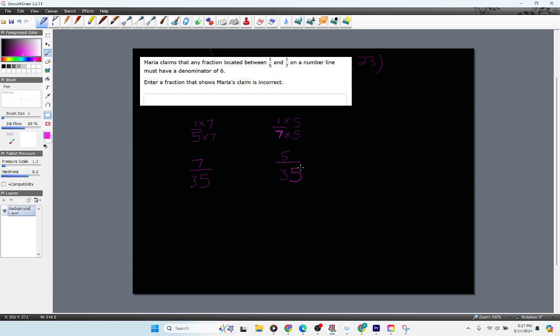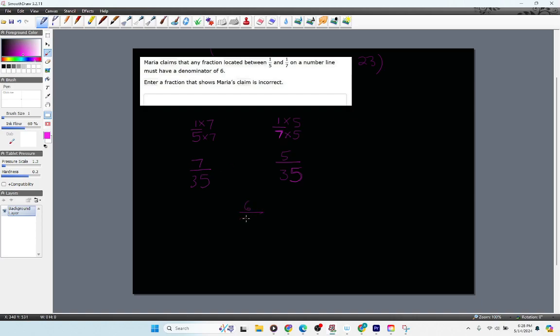Now it may start to become clear why I did these things. What I was aiming to do was scale up both of these fractions so that the distance between the two of them becomes a little more clear, right? So now I can have differences in the numerator between the two, because I started out with just 1/5 and 1/7. But now I've got some clear space. I got 7 over 35 and I've got 5 over 35. So what's in between that?